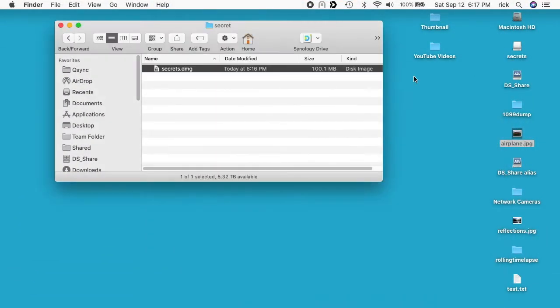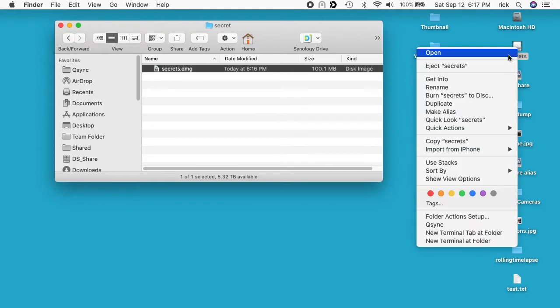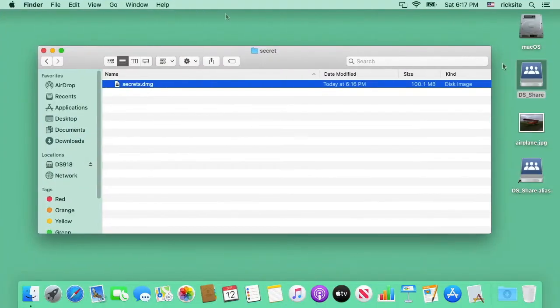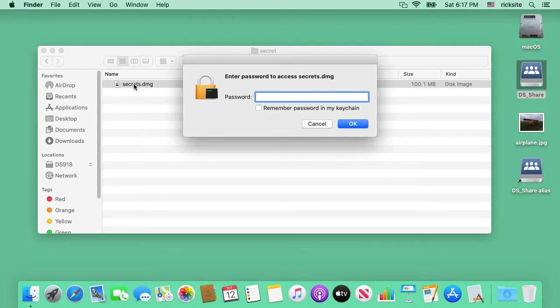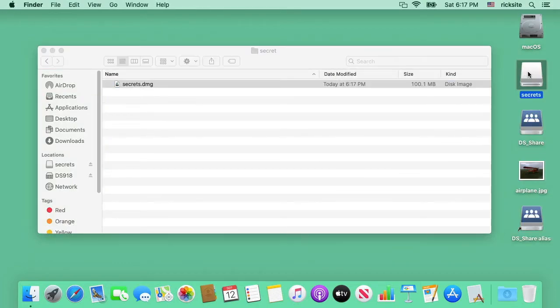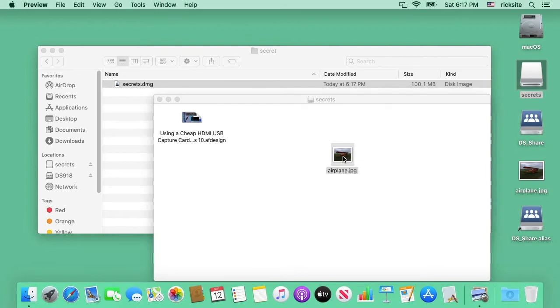I'll close out this and I'll unmount this by right-clicking and saying eject. Now I'll go back to the second Mac. I'll double-click on this again, and when I closed it on the first Mac, it released it so I could open it here. So there we go. So what I'm demonstrating here is that you can take an encrypted disk share and store it on a file server, and then you can access it from different computers, but you can only have one computer using it at one time.